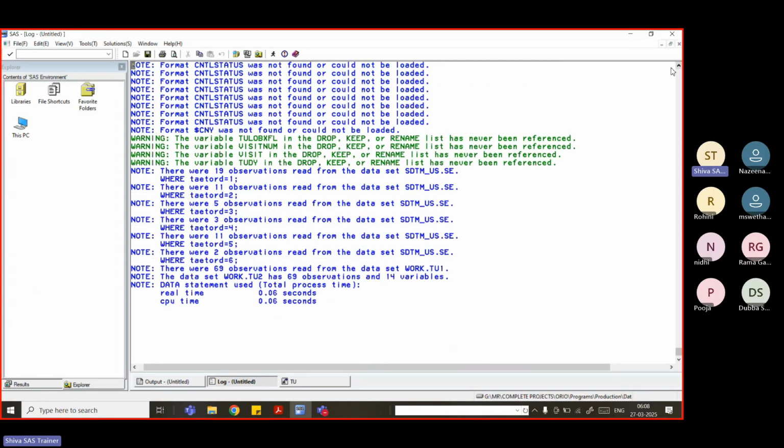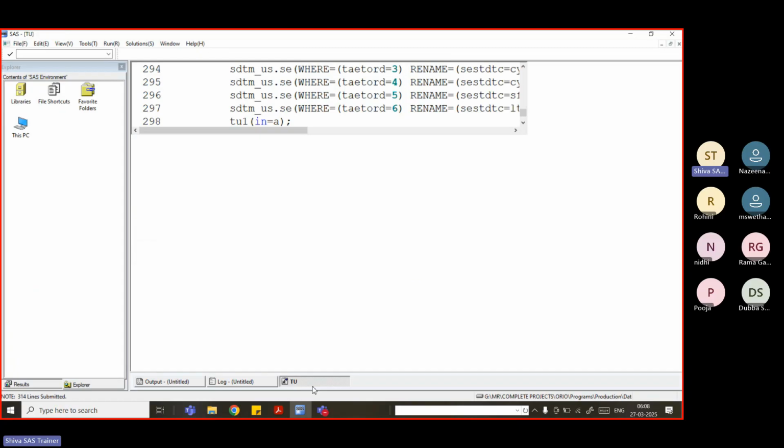So the visit related variables, the study day related variables, and the baseline, the last observation flag have to be mapped. Okay, so we'll see one by one.